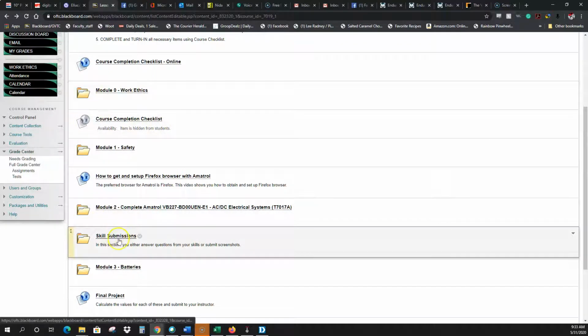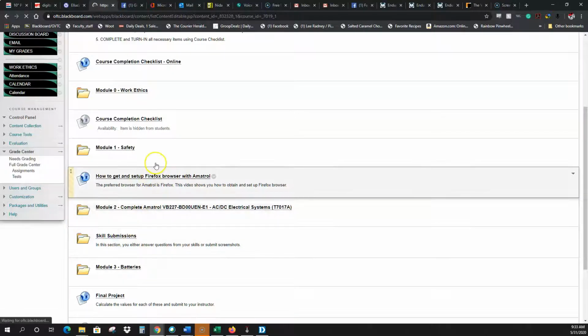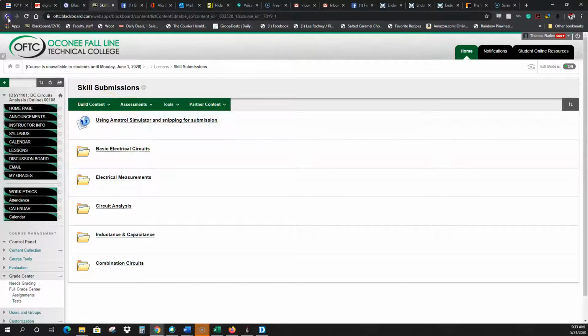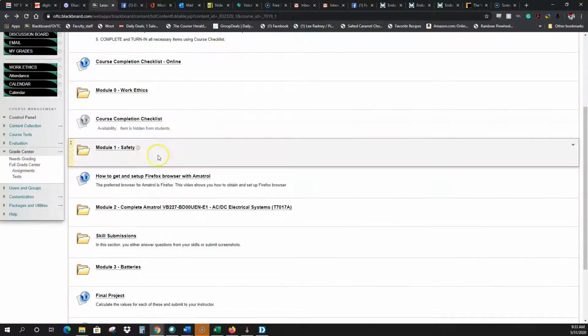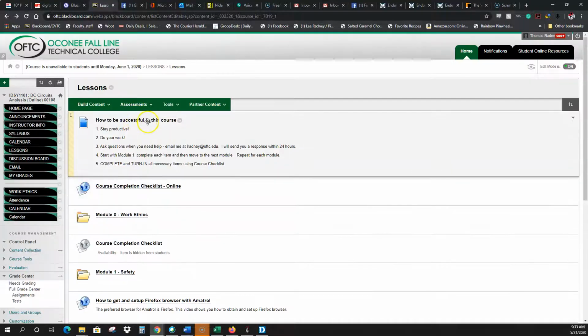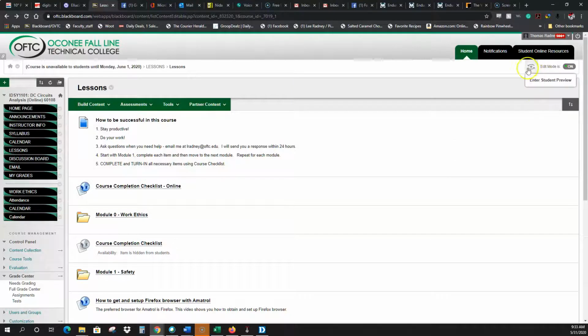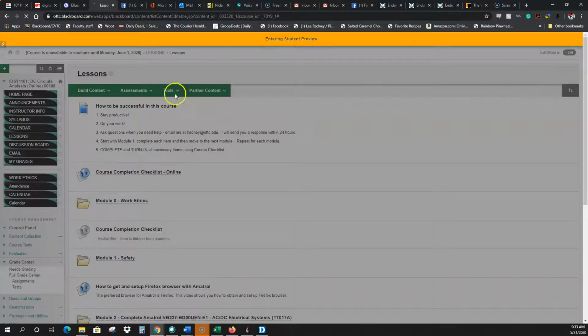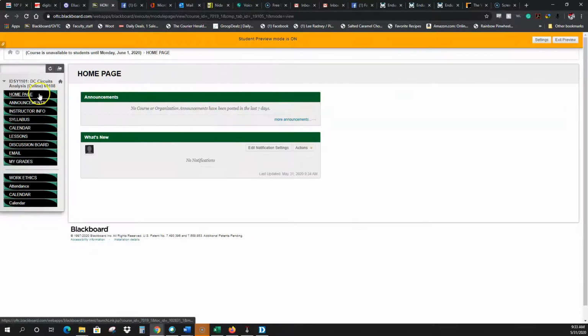And there's some submissions you have to make to me of the items you do in Module 2, and they're done here. They were just so large, we thought there'd be a better opportunity to have separate sections for those. So it's just a matter of working top to bottom and completing what you're being told to complete in each of those. Now I'm going to switch to student view because your student view looks a little different than mine.